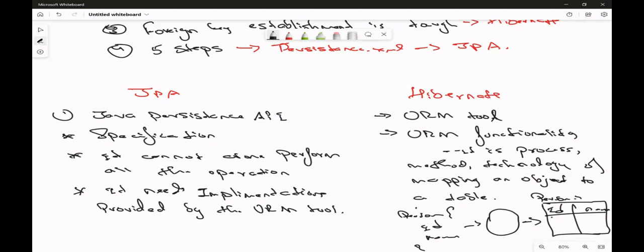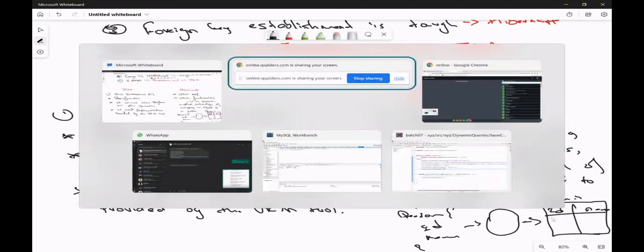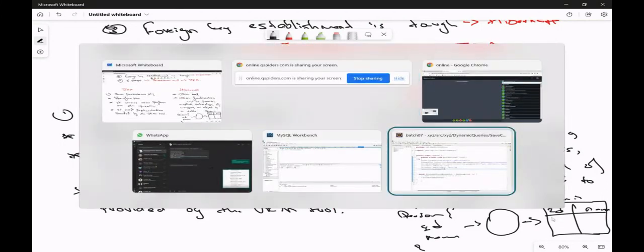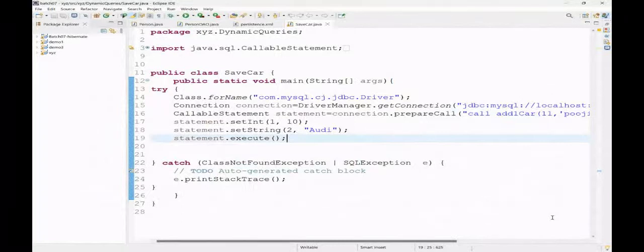Then let us go to our Eclipse and see how we imported, just like MySQL, where we have to import a jar file in order to get the properties of Hibernate and JPA.